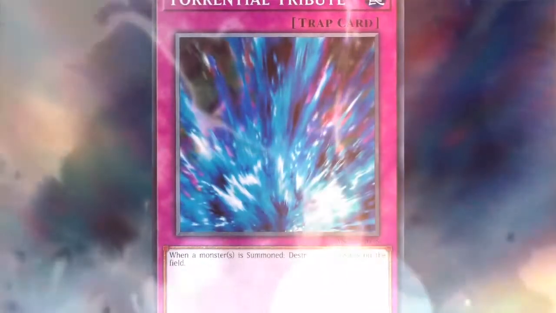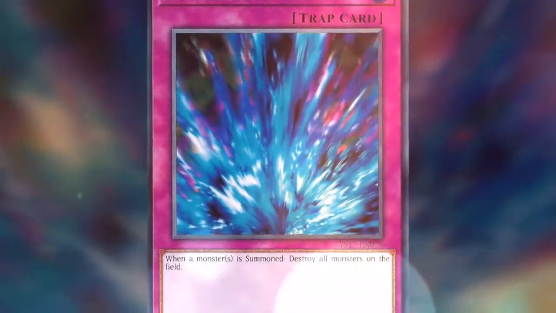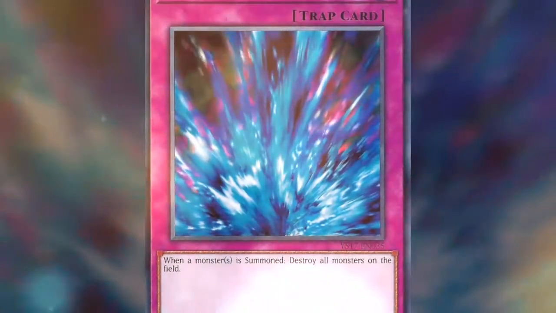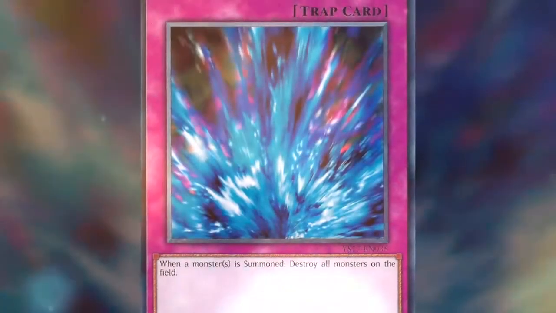Number 8. Torrential Tribute is a solid trap card that can punish your opponent for overextending. Because most of the Altergeist monsters have effects when they are sent to the graveyard, you can recycle your resources at the same time.